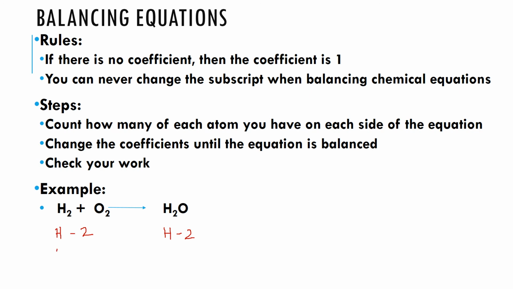On my reactant side, I have 2 oxygens. On my product side, and then you have, let me get my pen working again. Sorry about that. And then you have only 1 oxygen on the right. So if I have 2 on the reactants and only 1 in the products, this does not obey the law of conservation of mass. So we already know there's an imaginary coefficient of 1 in front of all of these. I know I cannot change my subscript. The only thing I can do to balance this chemical equation is to insert a coefficient.